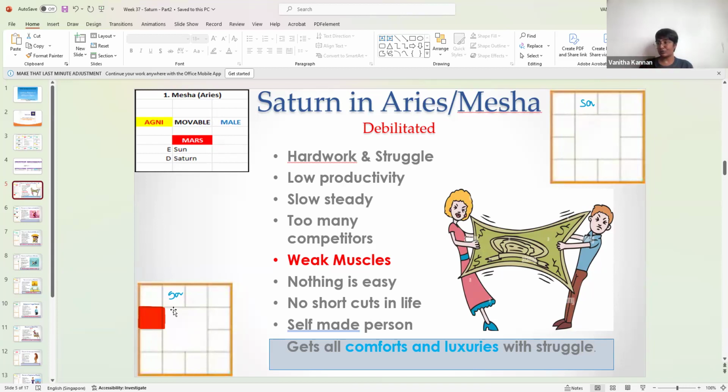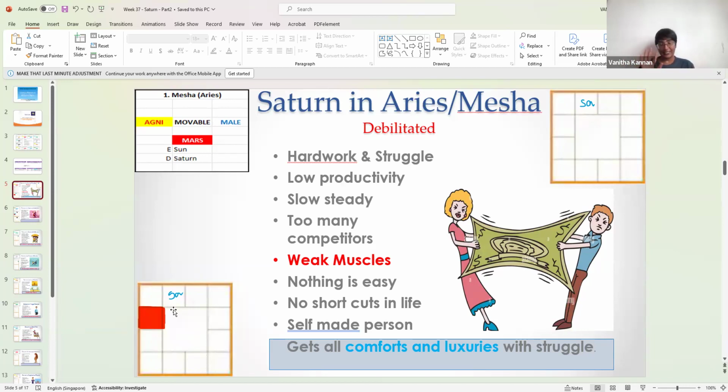seventh house for your spouse, eighth house for your, what is that? I forgot. Eighth house for what? Longevity. Eighth house for longevity. Okay. Ninth house for your fortune, tenth house for your dharma, eleventh house for any kind of fulfillment, and the twelfth house for your expense. If you apply all this, if Mesha becomes your first house, second house, third house, and Saturn was placed in it, then combine this knowledge and you will derive one answer.